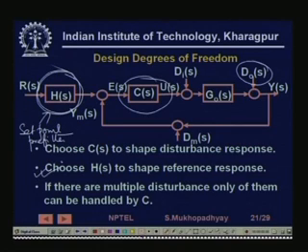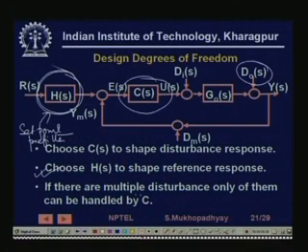Although there are constraints, and you cannot have arbitrary responses realized through this structure, you have now created 2 independent avenues for shaping the reference as well as the disturbance. But remember that if you choose only one C, then you cannot shape your response to D0 and Di and Dm simultaneously. You can do it for only one of them.